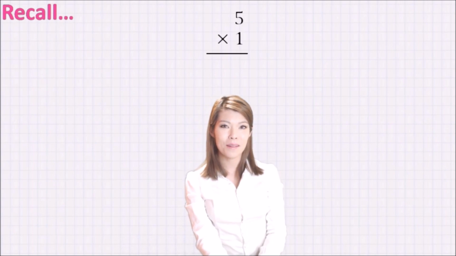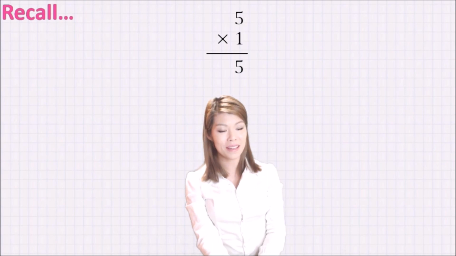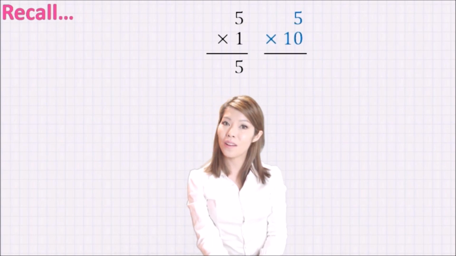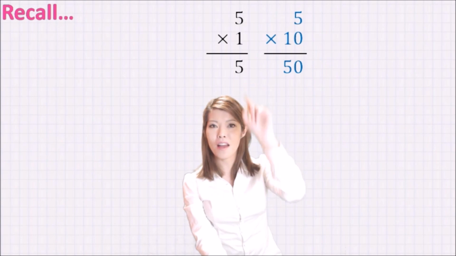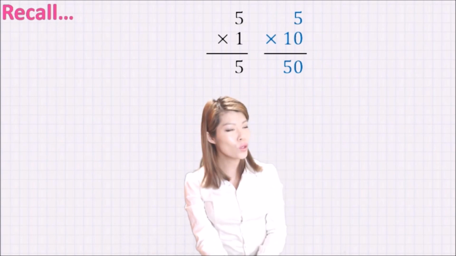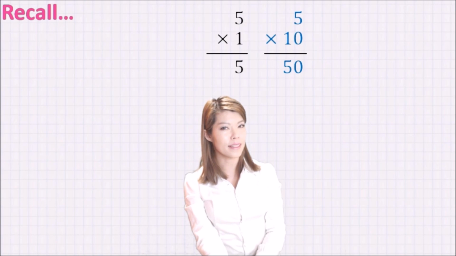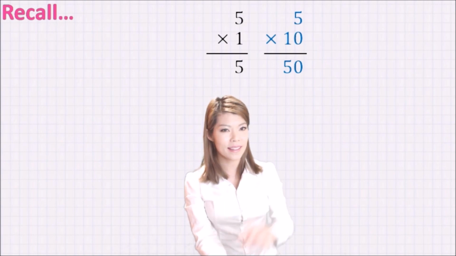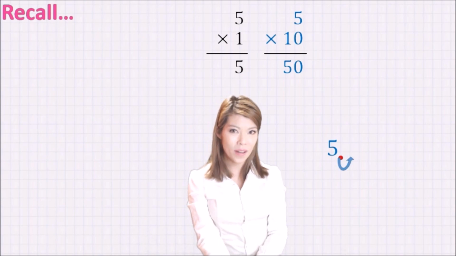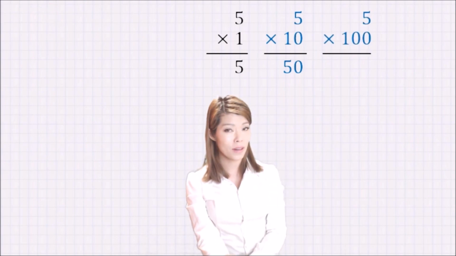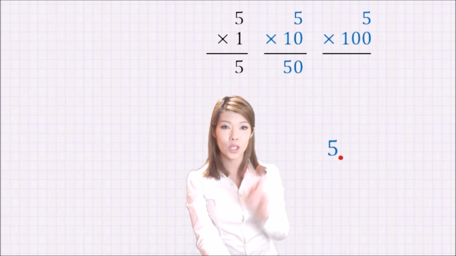So recall that when we did multiplication, for example, 5 times 1, we get 5. 5 times 10, we got 50. And notice that there's a decimal point after the 5 that we don't put, and we can use this to figure out something today. So 5 times 10 is like 5 and moving the decimal point one time because there's 1 zero with the 10. And then 5 times 100 is like moving the decimal point 2 times this time because of the 2 zeros.